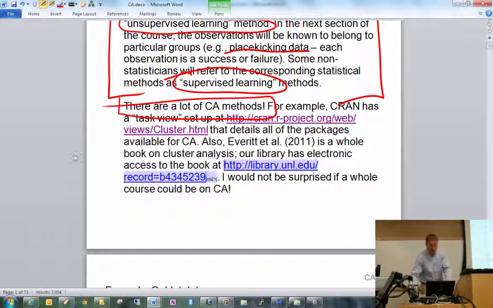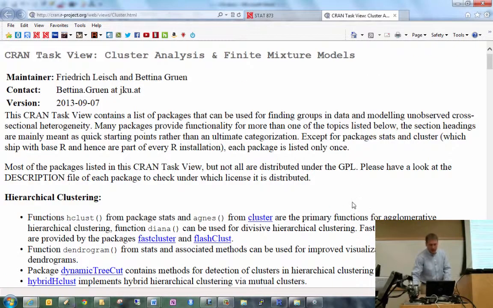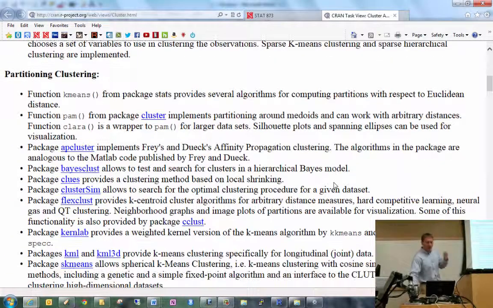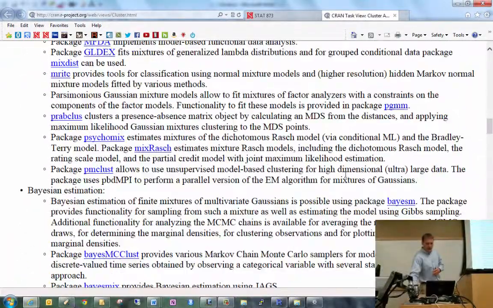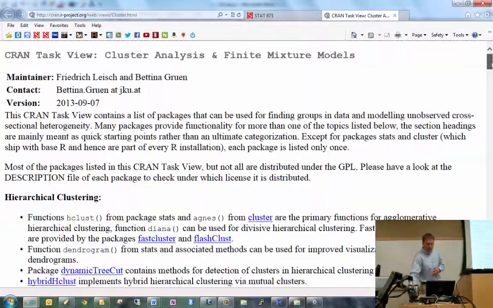Just to give you an idea of just how much has been done in cluster analysis and is actually ongoing, there's what's called a CRAN task view set up to show all the packages available in R with respect to cluster analysis. And you can see, as I just page through here, there's a lot of packages. Whenever there's a big topic area where people are using R to solve particular statistical problems, you will see what are called task views set up on the CRAN website, corresponding to all the packages that focus on that particular statistical method. And that's what this cluster analysis one is meant for.